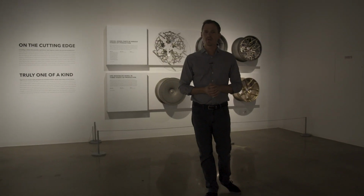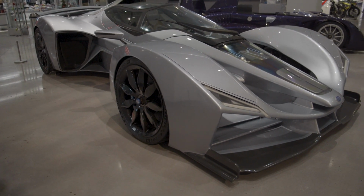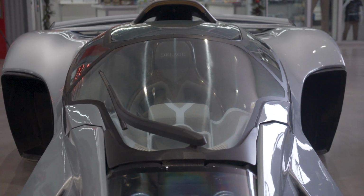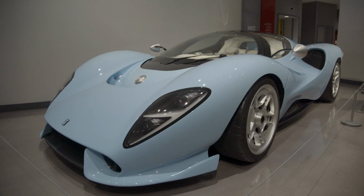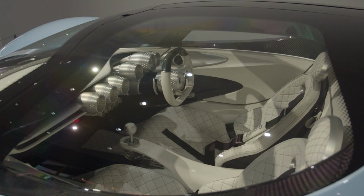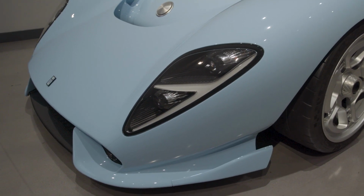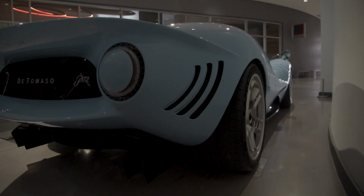In the middle of the lobby, we have 2 cars that I'm particularly fond of. We have the Delage D12, which came to us from France. The D12 is considered the spiritual successor to the Delage D8 of the 1930s. The remainder of the lobby, we have actually a really exciting brand new arrival. The De Tomaso P72 just arrived yesterday from Germany. De Tomaso, like many of the cars that we have on display, is a brand that goes way back, famous for exotic cars such as the Mangusta, the Pantera, and also a very unique car known as the P70, which was developed in collaboration with Carroll Shelby.